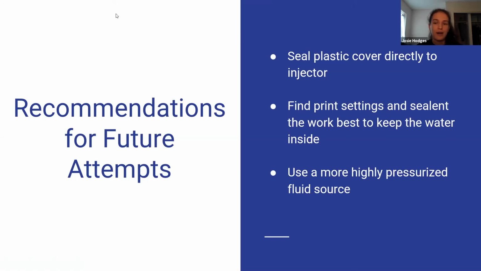3D print settings might help keep the injector more watertight, and maybe another sealant would help at keeping the water inside the injector, because that was still a problem at the end. It wasn't enough of a problem to stop testing, but there was still some water leaking out at points. And then using a more highly pressurized fluid source would probably increase the accuracy of the project by a lot. So I would recommend that for sure.